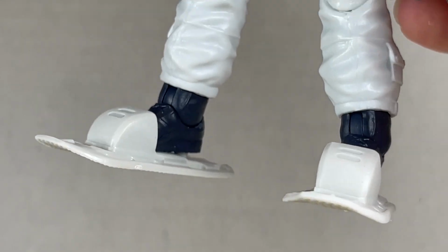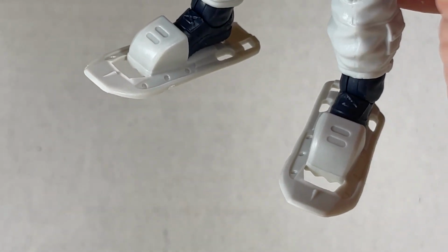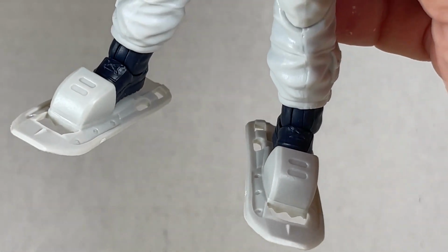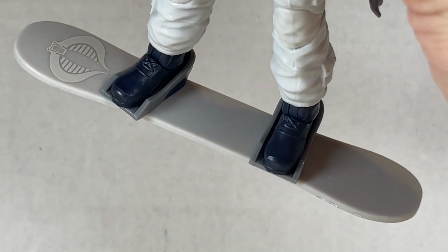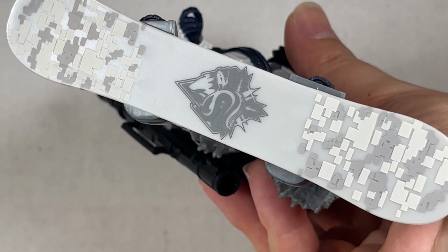It's amazing. Like Snow Job, he also comes with a pair of snowshoes. They are really nicely sculpted and look really cool, but I have no use for them, honestly. The other thing he comes with is much better, though. The Snow Serpent comes with a snowboard that really hits that 80s, 90s sports craze that everyone was talking about.